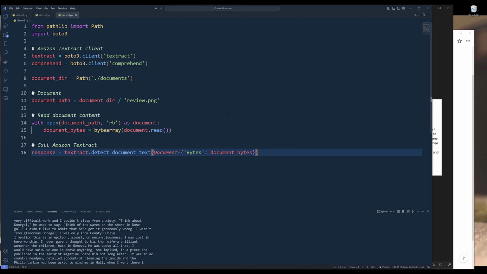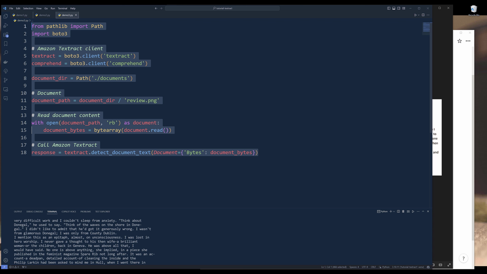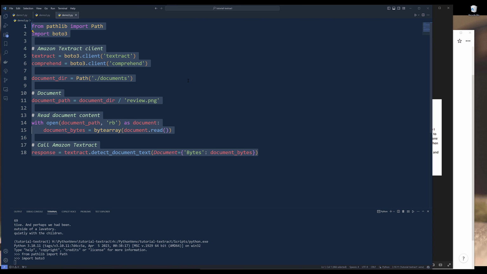So the first thing we need to do here is extract the text from the image. And to perform sentiment analysis and entity detection, we also need to use a different API service called Comprehend. So here let me go ahead and extract the text from the image.